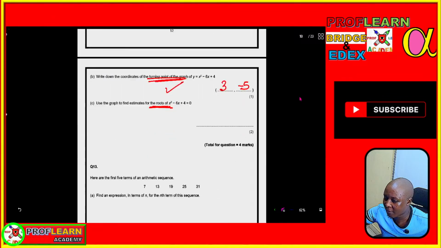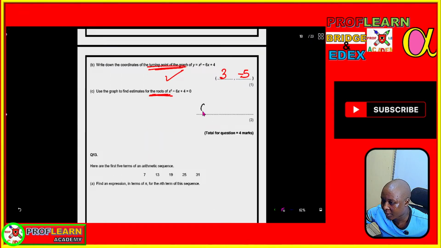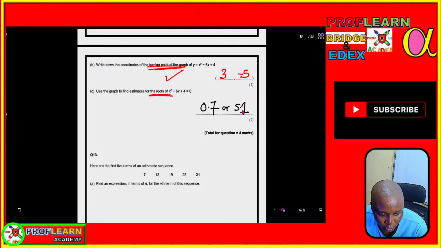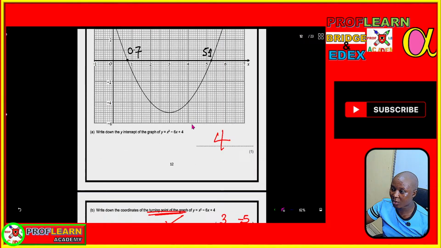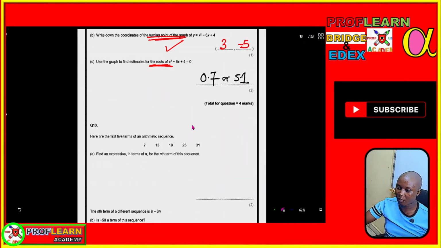So we are going to say the roots are 0.7 or 5.1, but we are going to have our range between 5.1 to 5.3 because this is a reading from the graph, and the other one we have a range from 0.7 to 0.9. All those students who have responded here have gotten it correct. Leila, that is amazing, that is correct. Thank you for your comment, Leila. Whenever you are going to find the root, you read where it crosses the x-axis. So we can move to the next part.